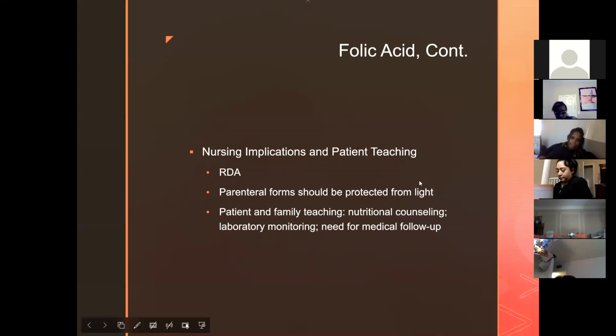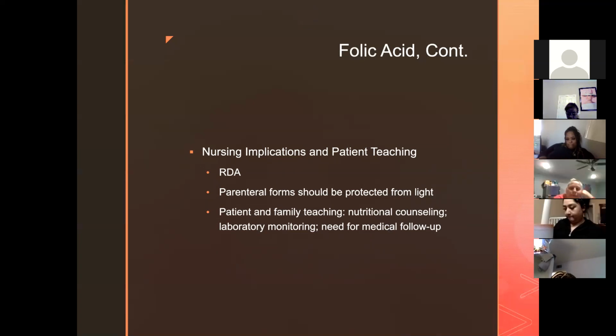So, right. Make sure you teach your family, your patients, all right? Make sure that you are getting that folate or folic acid in your diet. What's the best way we could do it? Fresh vegetables. Fresh veggies, what's another way? Come on. Drinking some orange juice. Drinking some orange juice is a great way, especially it's a great, easy way to get that folic acid up in your body.